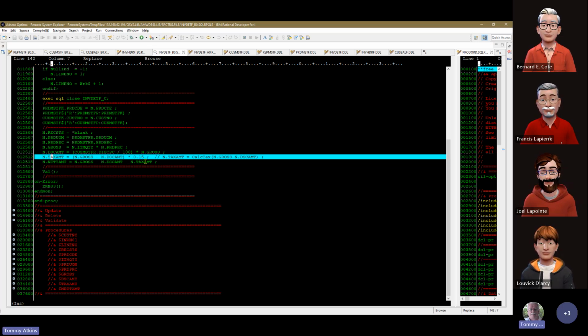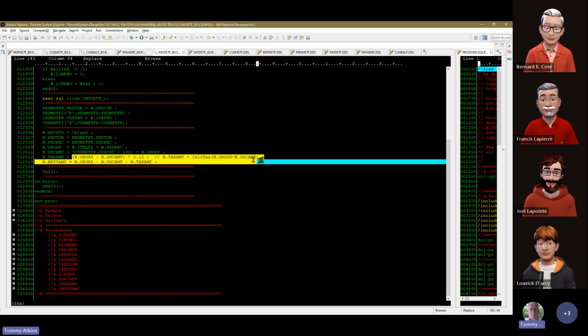But you might want, in this particular case, to call another procedure, a sub-procedure out of a service program, to calculate tax, because the US has got federal tax, state tax, local tax, value-added tax, all sorts of taxes. So they have a huge tax calculation that must be in a service program somewhere. I don't know how you calculate tax, but I've done a simple little 15% calculation here to calculate the amount of tax.